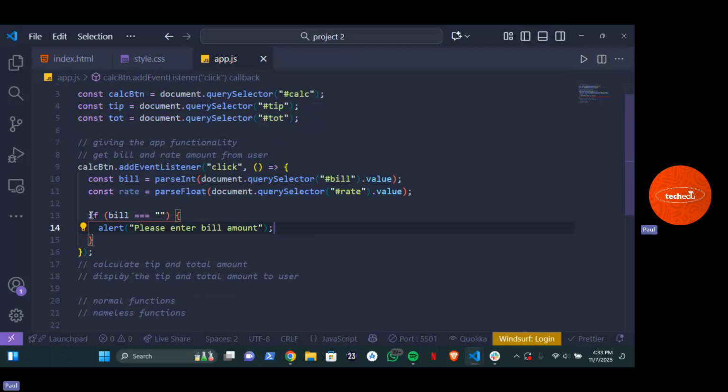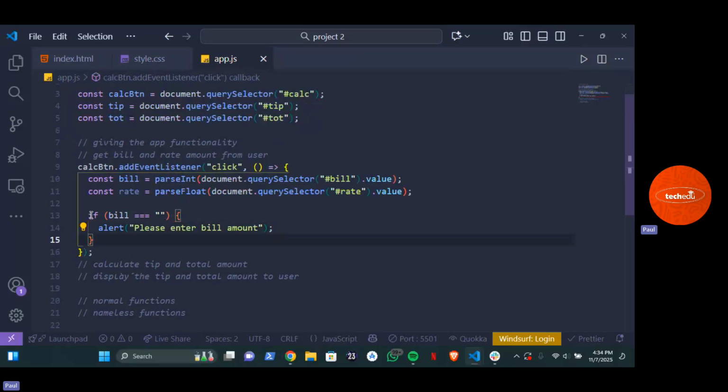Now, that's the first functionality, the first condition. What's the second condition I'm talking about? That means if whatever the user puts in is not a number.